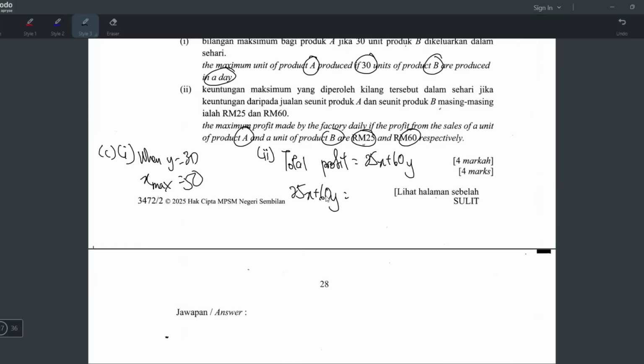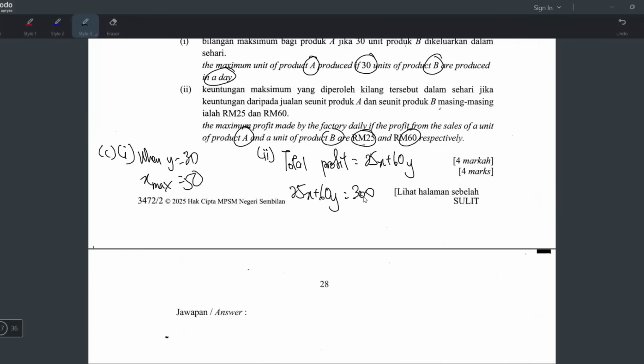Okay, we can try taking 60 times 1 and then try to take the answer divide 25. And I will get decimal. So that means that's not the LCM. Okay, what about 60 times 2? 120. 120 bahagi 25 cannot also. You get decimal. So 120 is not the LCM. What is 60 times 3? 180. Tak boleh bahagi 25 also. 60 times 4, 240. Cannot divide 25 also. 60 times 5, 300. And 300 can divide 25. So 300 is the LCM.